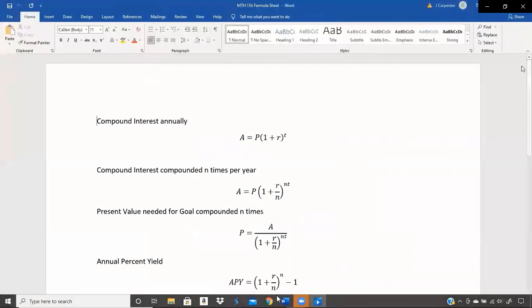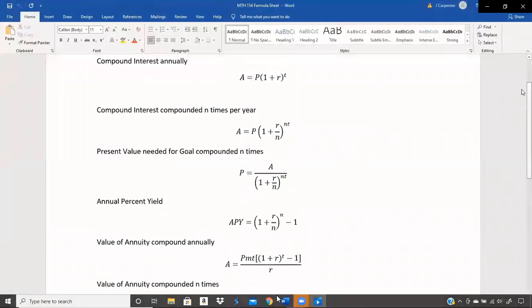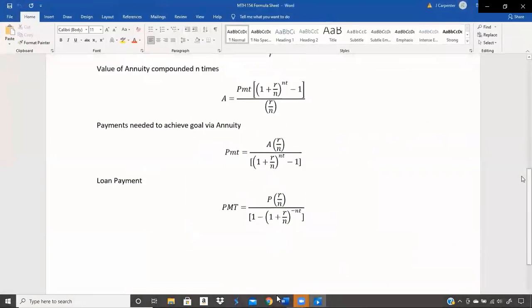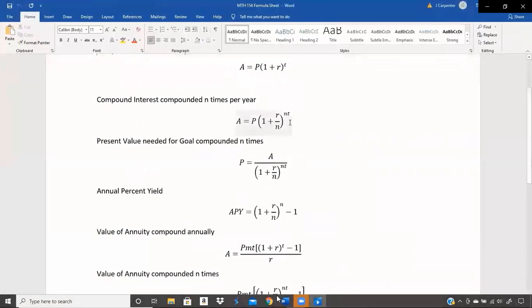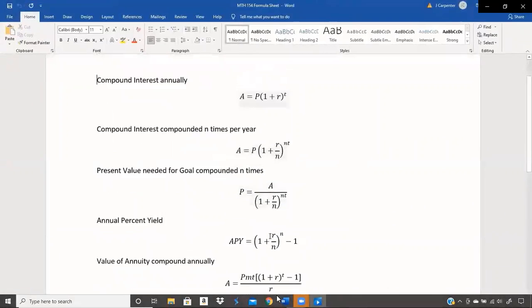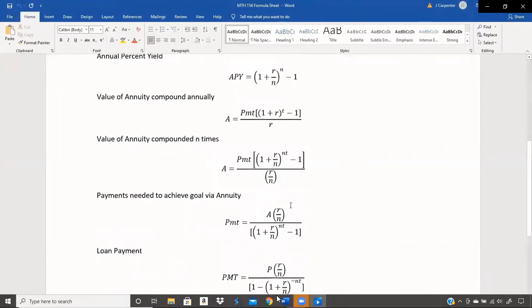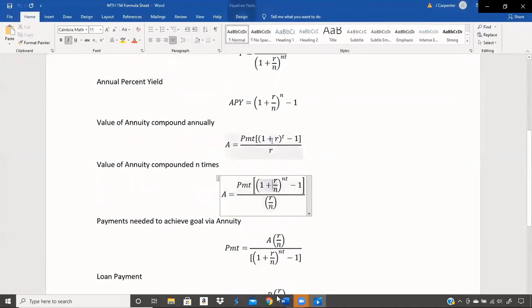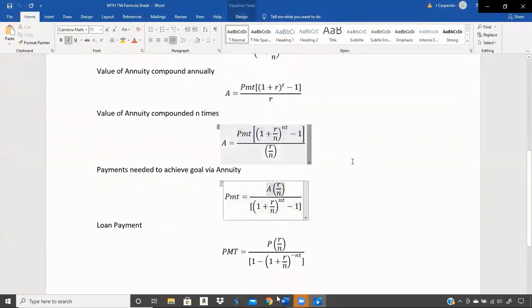There we go. This is the formula sheet I provide to my students for the chapter 6 through 9 stuff, where we go through the first 4 before chapter 9 and then the last 4 in chapter 9, browsing some of these, using some a little more than others. The point ultimately is when you're done with this class, no one is going to use this formula to calculate how much money they can have in a retirement account 40 years from now. No one is going to use either of these formulas. No one's going to use this formula to figure out how much money they need to put away every month to save $1 million at retirement or anything like that.